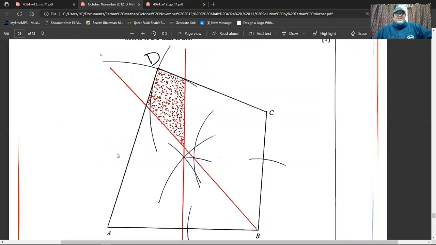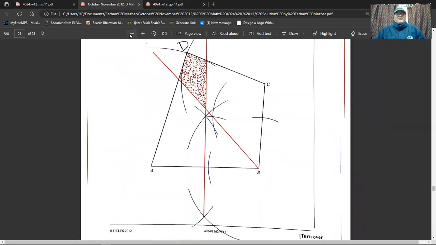So A and B, he said. So I put my compass on A. I open it more than half of it, and let me show you. And I draw an arc here, and I draw an arc here, above the AB line and below the AB line. Then I put the compass needle on B, and I draw an arc here and draw an arc here where these two arcs intersected.